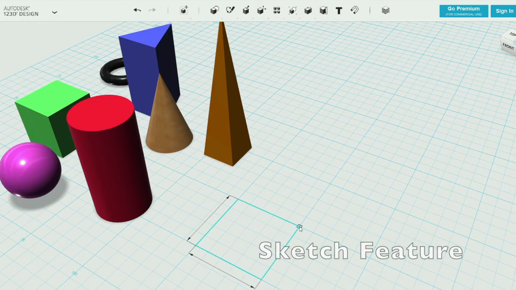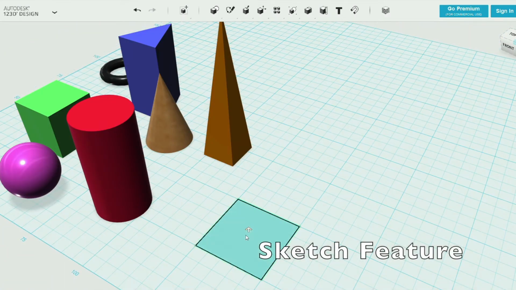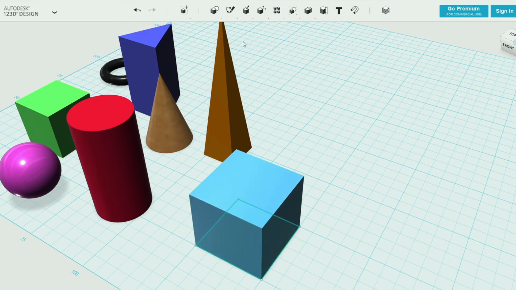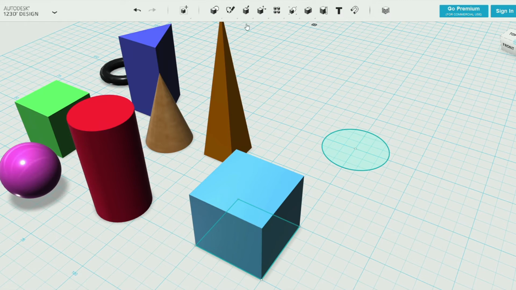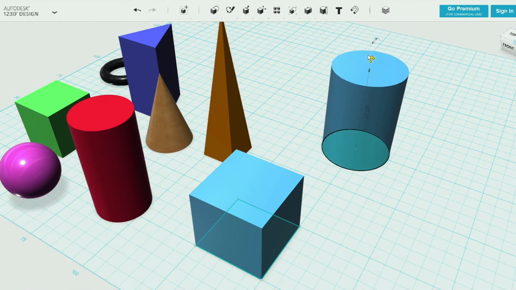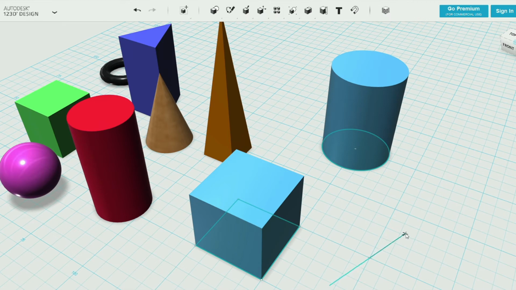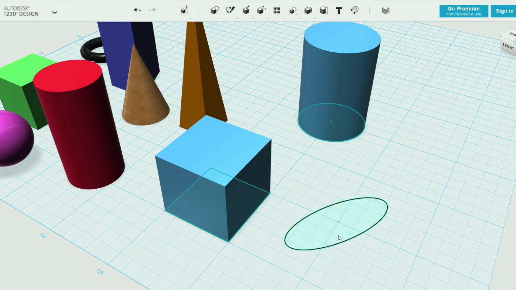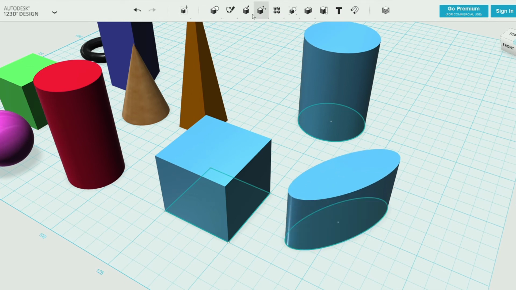I like 123D Design because you can design with both the use of primitive shapes as well as working with two-dimensional sketches that you can then expand or extrude to make a three-dimensional shape. For those that want to move into more advanced CAD packages, getting used to working with sketches is a good step in your development. This added skill will help you if you want to take the next step to a higher level CAD program.